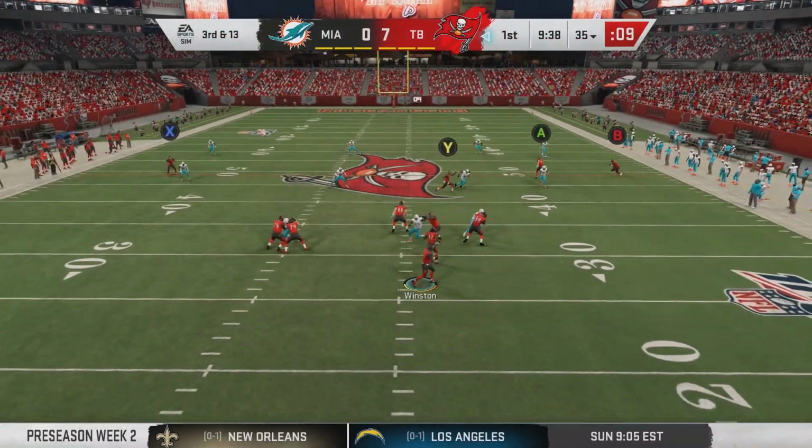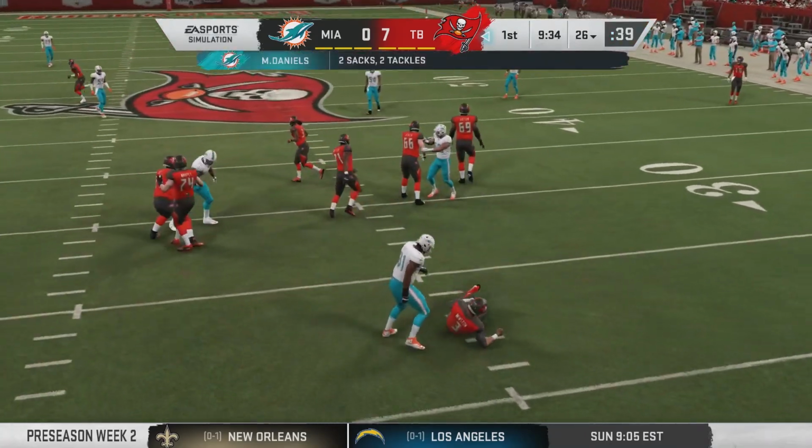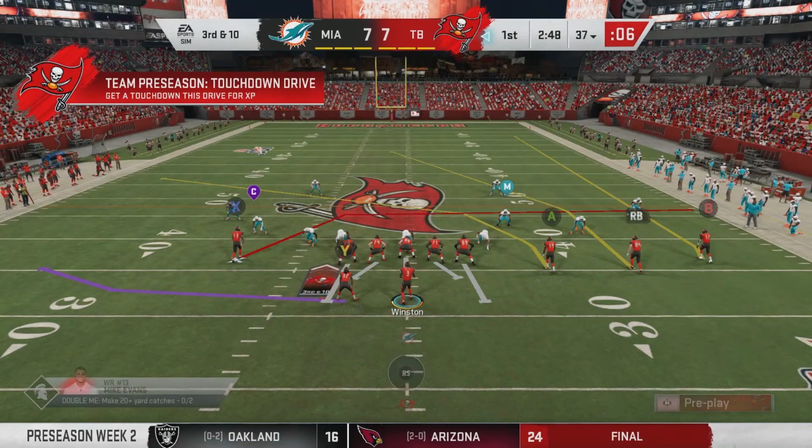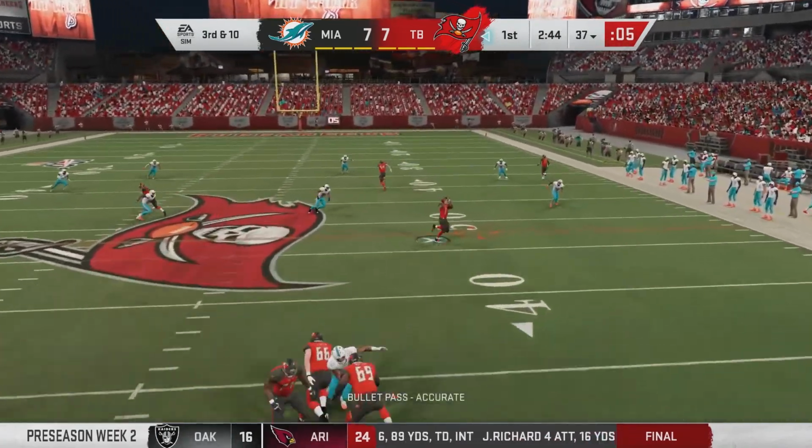Now a 3rd and 13 for Tampa. Winston under pressure, going to be brought down for the sack. It's Mike Daniels, who signed with the Dolphins before preseason. We'd end up punting it later in the 1st quarter.